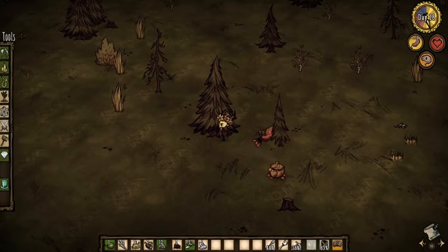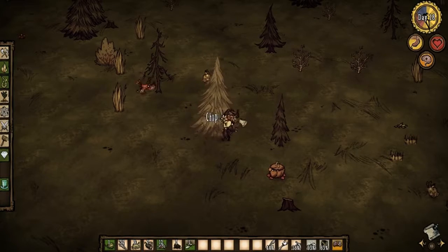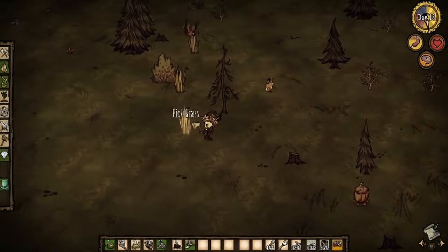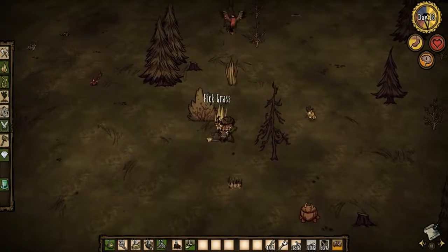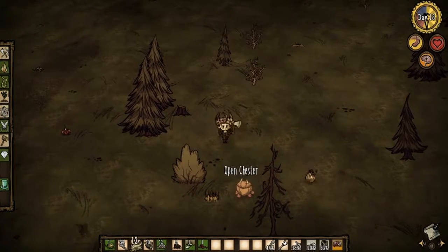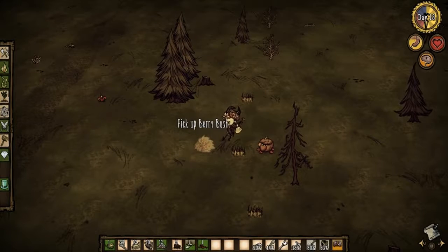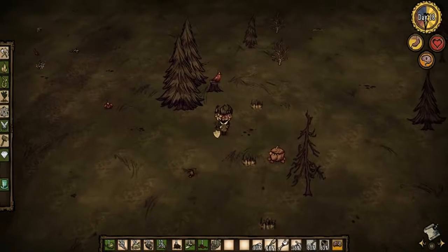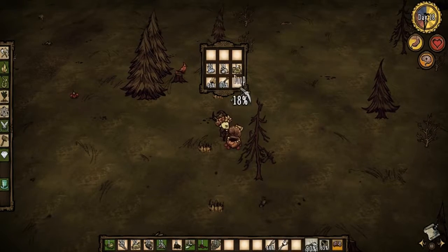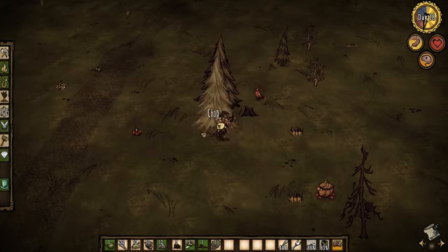Good thing I picked up that flint. Perfect. I'm going to grab that shovel. I don't think I need the pickaxe right now either. It's mostly just chopping tree, switching between tree chopping and fighting.